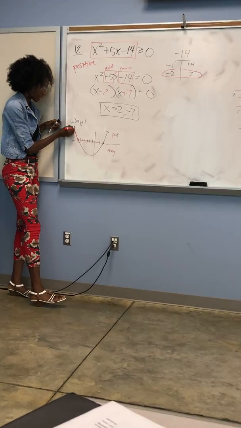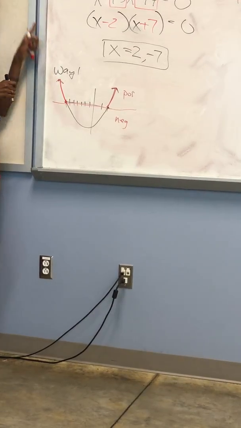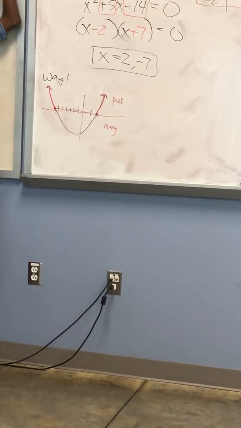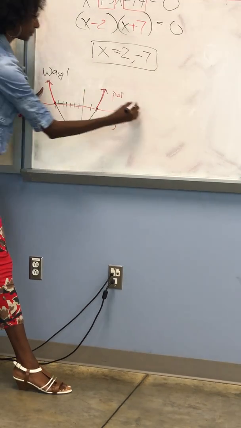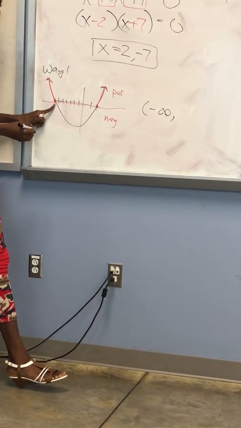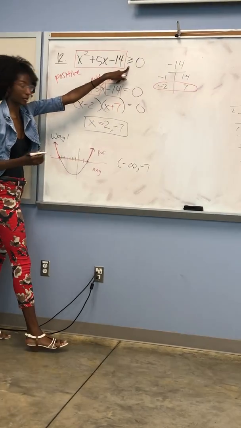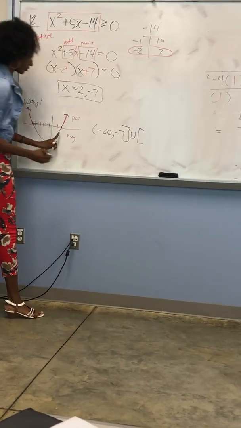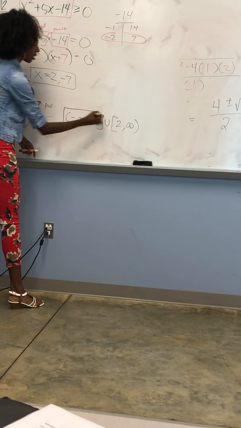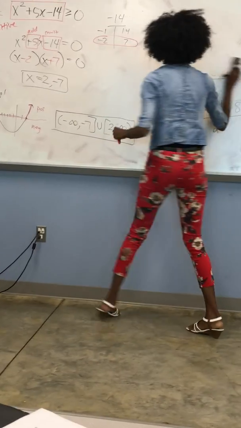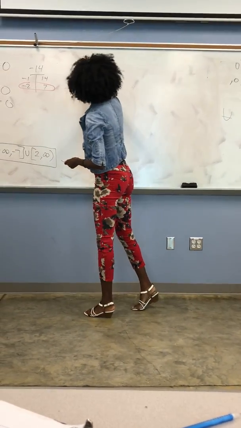So for this one, we want from here to here, and from here to here, and we're only taking our x value. So where's this x going? To negative infinity. Don't be thrown off that it's going up with your y value. It's always going to negative on this side and positive on that side. So we're going from negative infinity up to -7, right? And are we using a bracket or parentheses? Bracket, because there's a line underneath it. And then union, bracket, from 2 to infinity. Okay? And infinity signs always have the parentheses around them, okay? So that's way 1.